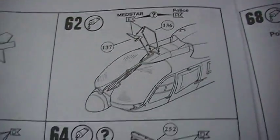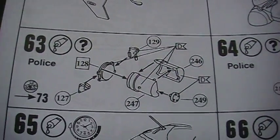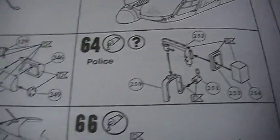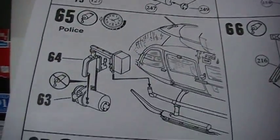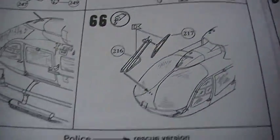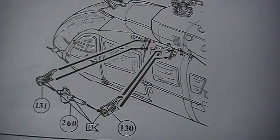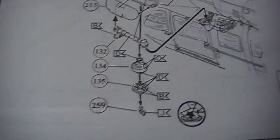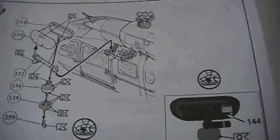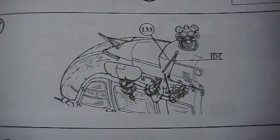Wire cutters. I think that's a searchlight. Yep. Man, oh man. Okay, that's probably the winch. Not bad.